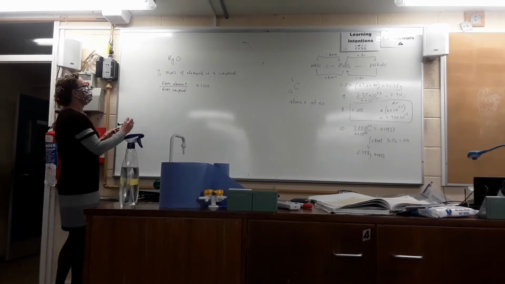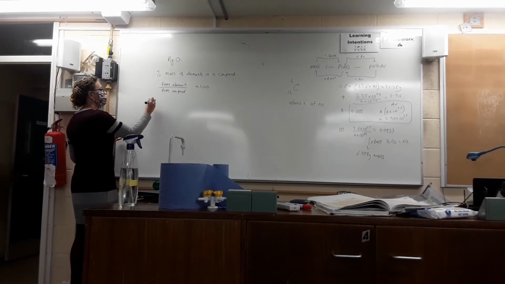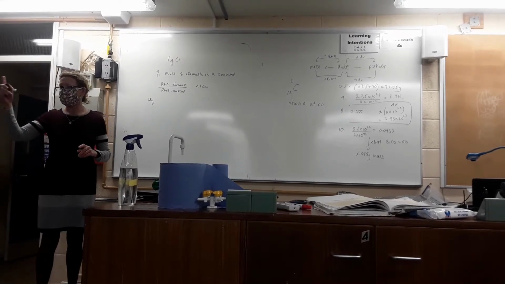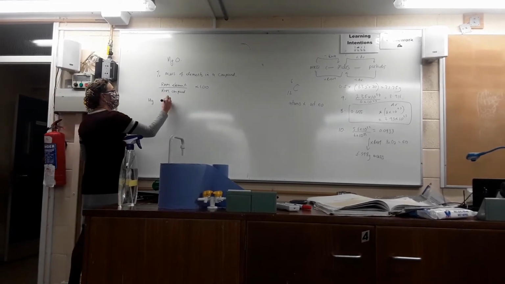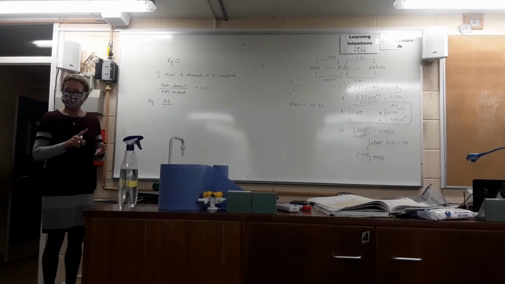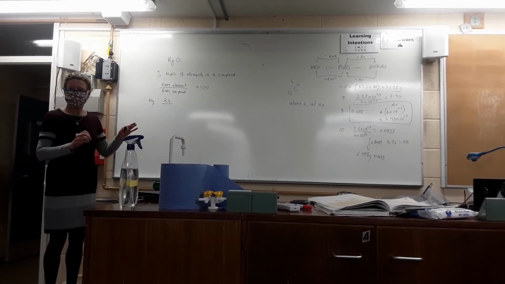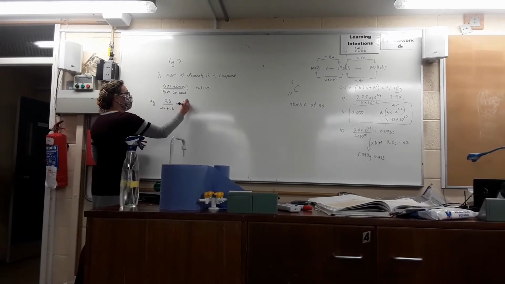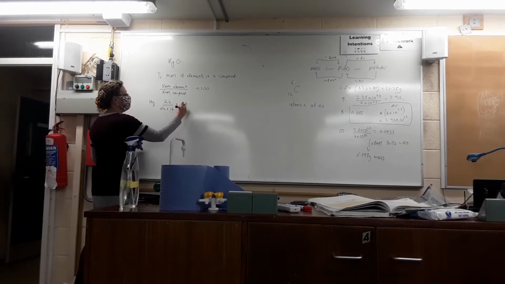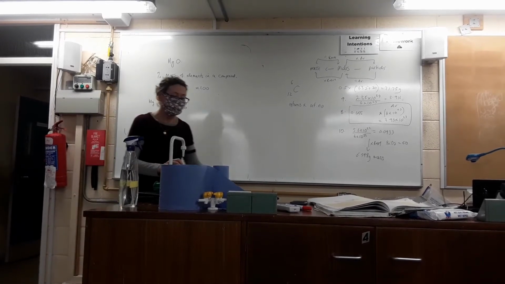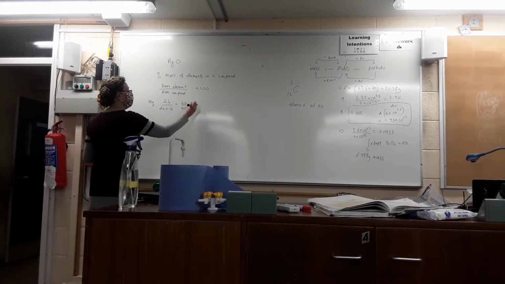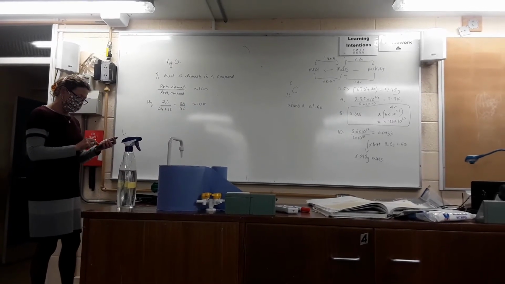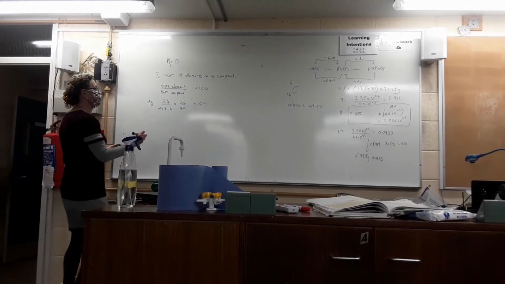Okay, so let's have a look at magnesium. What's the relative atomic mass of the element? You go to the periodic table, it's 24. I'm dividing that by the relative molecular mass of magnesium oxide, which is 24 plus oxygen, 16. So that gives me 24 over 40, and then I just work that out and multiply by 100. So 24 divided by 40, multiplied by 100, that gives me 60.